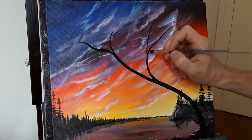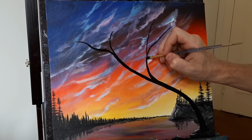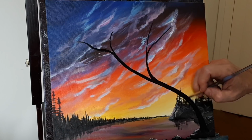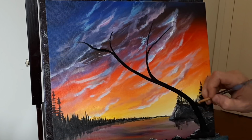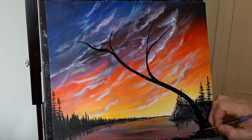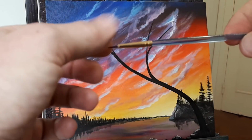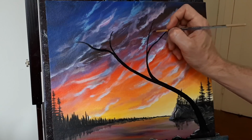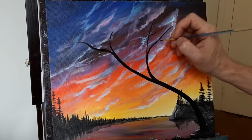So the trick to branches is just try to have them where they get thinner as they go closer to the top. Come back over that edge and make it a little bit thicker. If you see something wrong with the tree, now is the time to fix it. Moving more into the details. So what do I have here? Around number 1. Dip it slightly into my paint, and I can make other branches as we go.